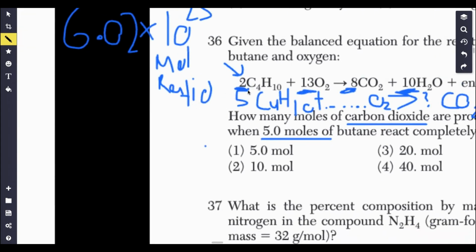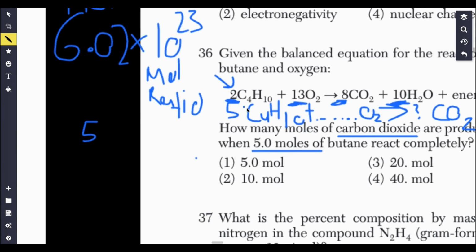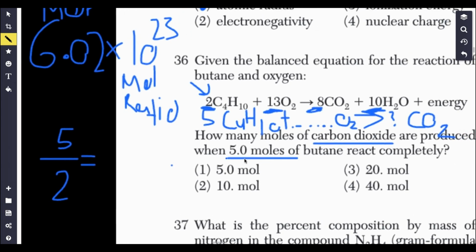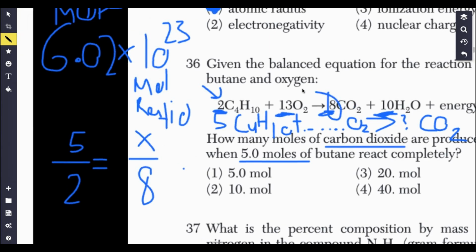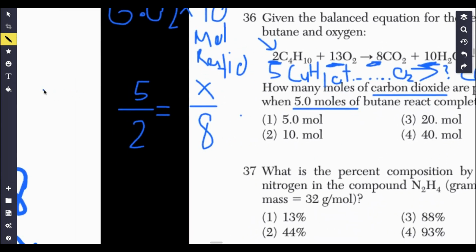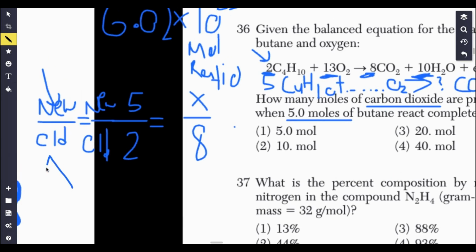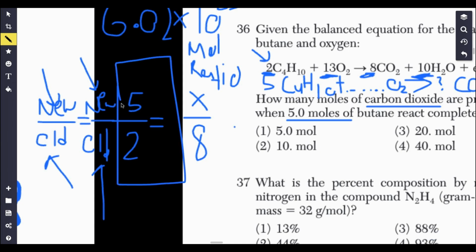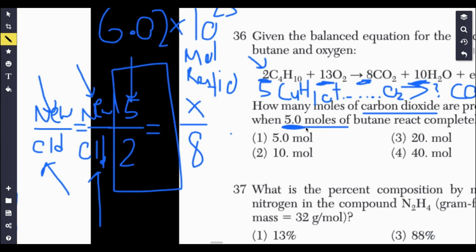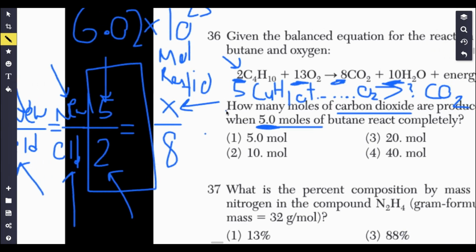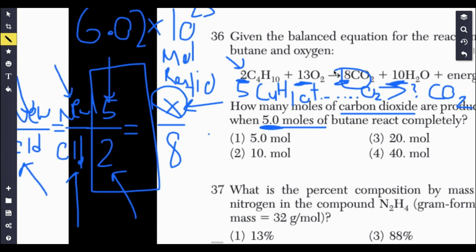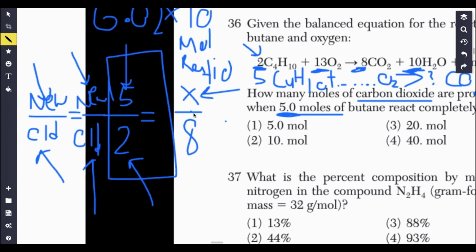So for my mole ratio, imagine I have 5 moles of butane and I originally started out with 2. Now I want to find out the amount of carbon dioxide I have, given that the original amount that was produced is 8. Essentially I'm doing a ratio: my new amount divided by the original amount I had is equal to the new amount of the other thing divided by its original amount. So in this case, the new amount of butane is 5 moles, and I originally had 2. Now I want to see how much new carbon dioxide is produced, given that the original amount is 8. And then I could solve it here.